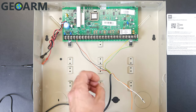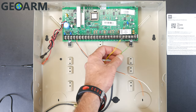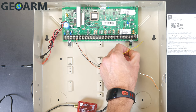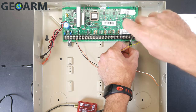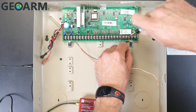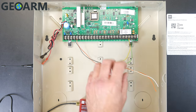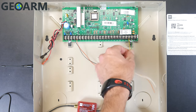Now we're going to wire in for communications using the yellow and green wires. Take the green wire and wire that to terminal 24, which is ring. Then take the yellow wire and connect that to terminal 23, which is tip. If terminals 21, 22, 23, and 24 on the Vista panel currently have wires in them for phone — T1, R1, tip and ring — take those out, because this is the only thing that needs to be connected at this point.